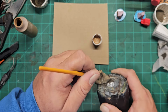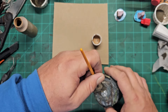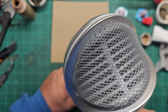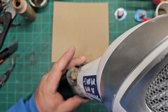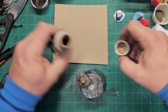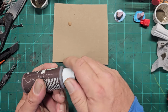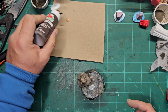Okay. I'm going to get some of that paint down in these cracks to cover up some of that blue from the base that's sticking out, just like that. Then I'm going to air gun it again. Now I'm going to get a little bit of yellow with that beige and a little bit of dark brown. There we go.